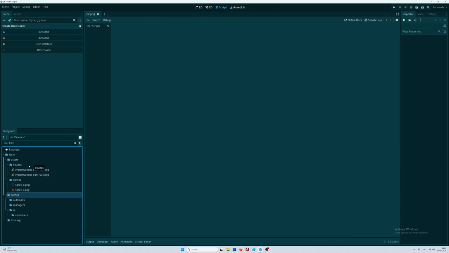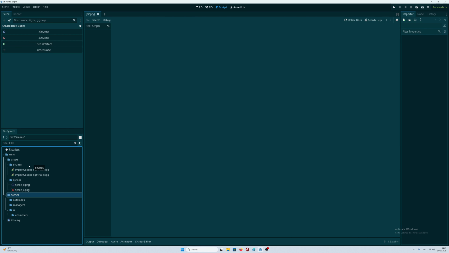Let's try it out quickly. We need to also change this expand mode. We are gonna ignore size, and we're gonna keep aspect centered. I think that's the settings we wanna have. Let's try it out.